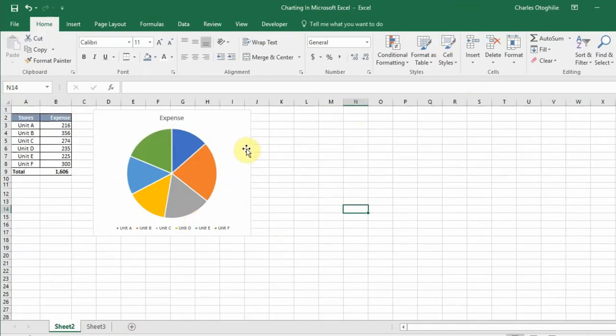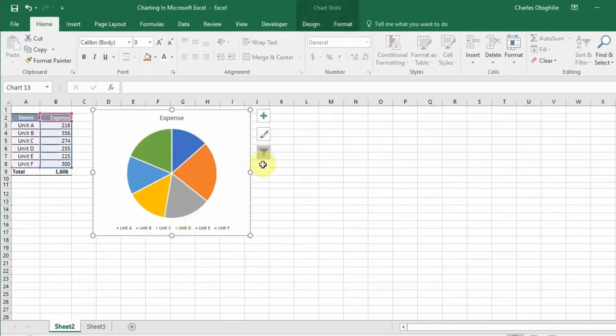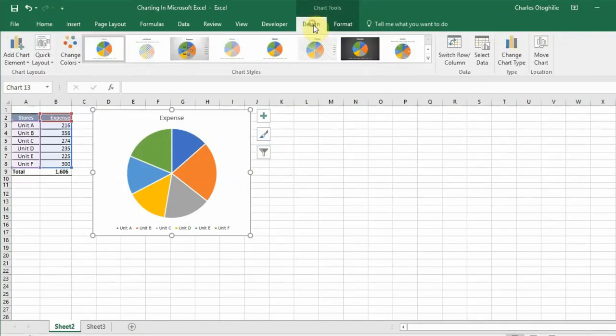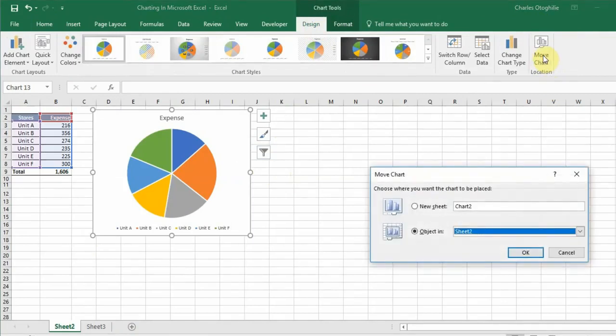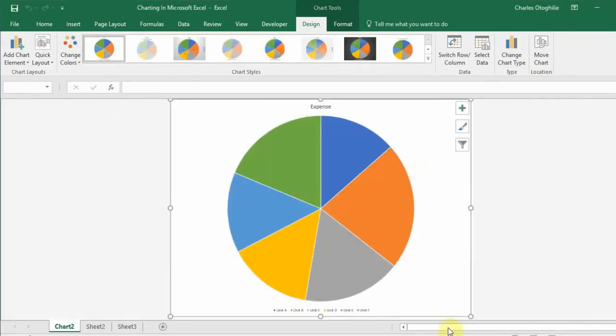For example, while we have selected the chart area and we are in design, we can move this chart to a chart sheet. So if we want it on a chart sheet, it's going to stay on its own, and this is what happens. When we click this, here it is. You see it's staying on its own on a chart sheet. No matter what formatting you have done on the chart, you can always do this.